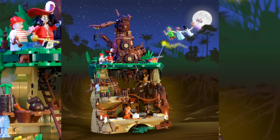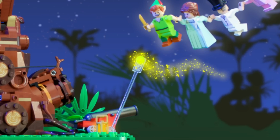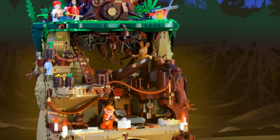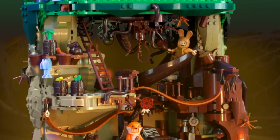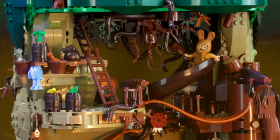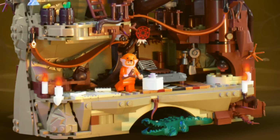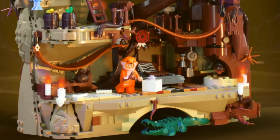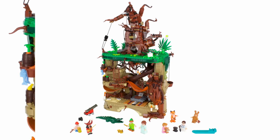You can see the hideout tree on the top layer, a fun little design that makes up the glowing Tinkerbell, which is nice, and then what looks like two full levels of the hideout underneath the tree for all the Lost Boys. The whole area feels cozily cluttered with lots of fun little details hidden away in each corner. I like the roots that are sticking through the ceiling on both levels. Everything is candle lit. Those balloon pieces, I think, make up hammocks for the Lost Boys to sleep in, which is a fun detail. And I am very surprised to see that Aaron didn't put this up for LEGO Ideas.